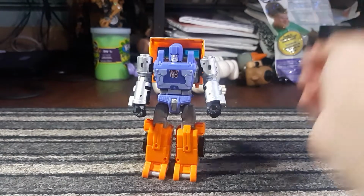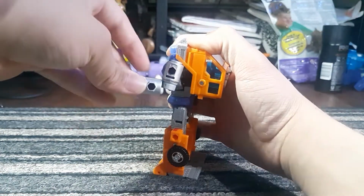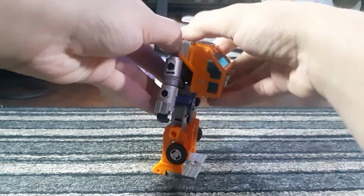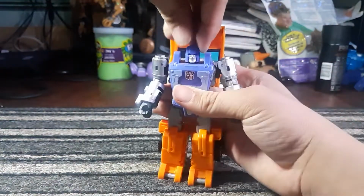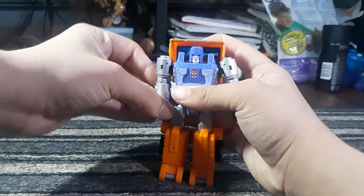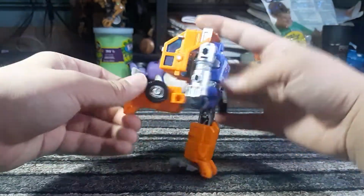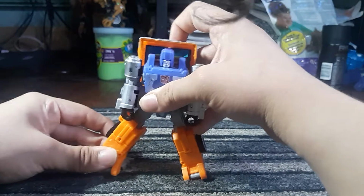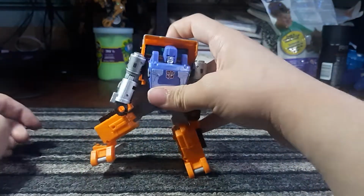Now, in terms of articulation for a good old Huffer here, he can move his arms all the way around. His elbows bend about here, and his arms can turn all the way around like that. In terms of head articulation, I gotta move this little backpack piece right here. There we go. He can move his head all the way around, and he can look up about that far and look down about that far. In terms of leg articulation, they can kick out this far, kick back that far, and bend to here, pretty far actually. In terms of ankle articulation, it's two clicks, one here and one there, so yeah, I can do that.